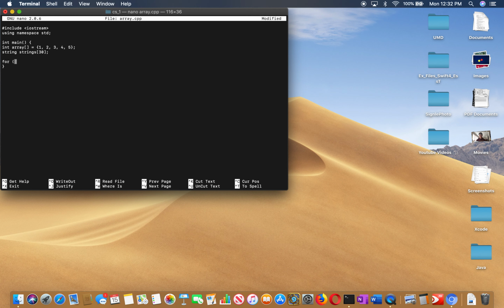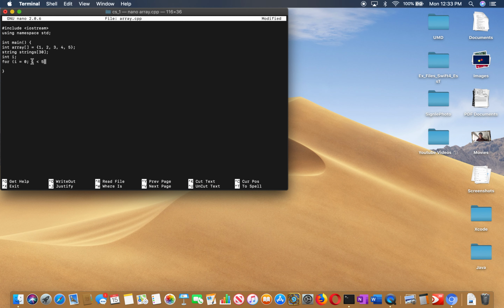So what I am going to do is I'm first going to create an index value, i, set that to 0, as always. And I am also going to set this value to 5.